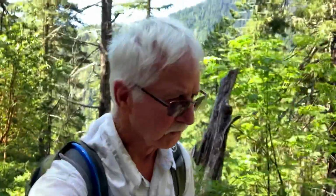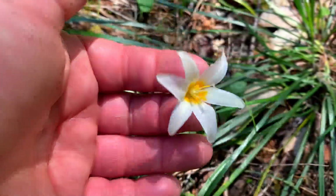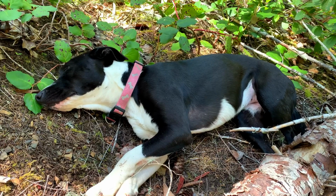So at just over 4 miles and about 2,000 foot elevation, the trail hooked into an old road, an old wagon road or something. But I imagine that this was part of the past mining operations. And I kind of wonder if I'm going to be on the road up to Buck Point in about 800 feet of elevation gain or so. It's pretty cute. I stopped to get a drink of water and eat a power bar, and she just flopped, wearing her out.